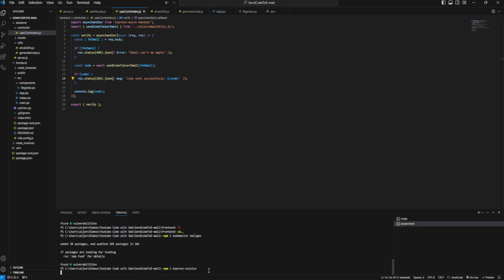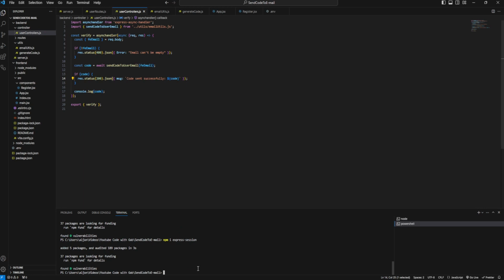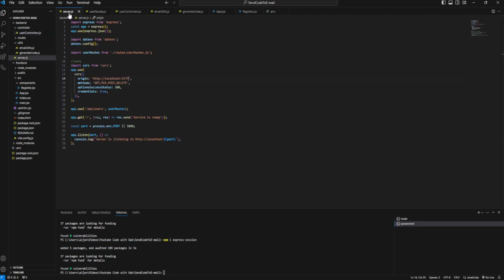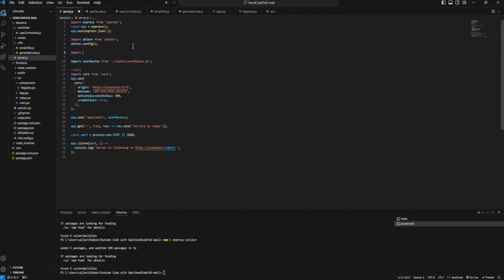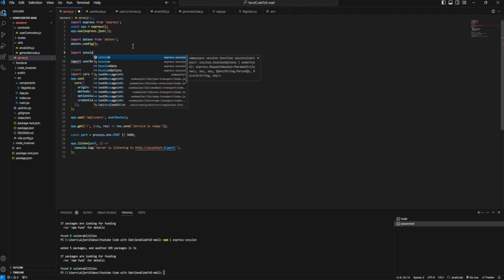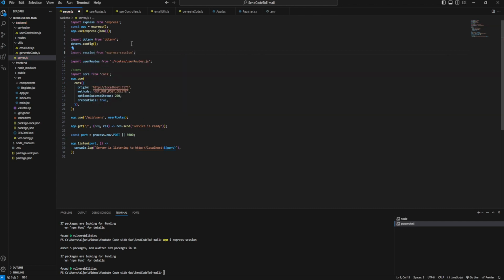Okay, after that we're going to set it up in the server. First we need to import it. So import session from express-session.